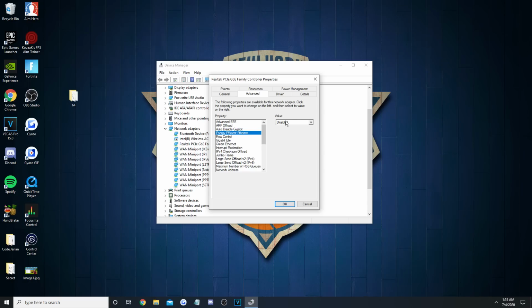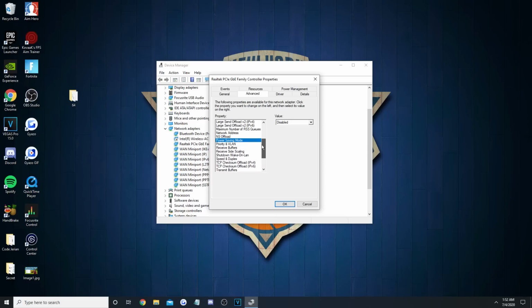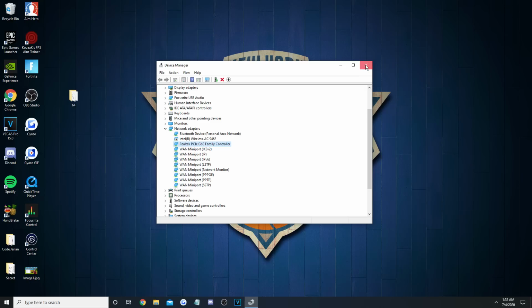Starting with energy efficient Ethernet, change the value on the right to disabled. Gigabit light, make sure it's disabled as well. Green Ethernet, disabled. And power saving mode, also disabled. Depending on your driver, you may have different names for these things, such as ultra low power mode. You want to disable all the power saving mode features on Realtek, Intel, and Killer adapters. Finish by pressing OK and Xing out of the device manager.